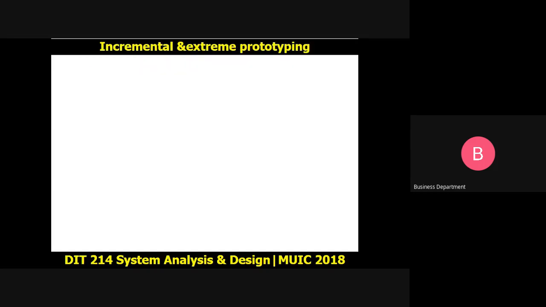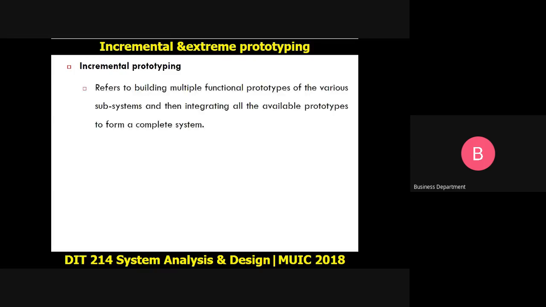Then we look at the incremental, and we have two of them in one slide: the incremental prototype and the extreme prototyping. So we look at the incremental prototyping. Incremental simply means that you are going to be building multiple functional prototypes of the various subsystems. Then we integrate them to become one complete system. I want to explain this further.